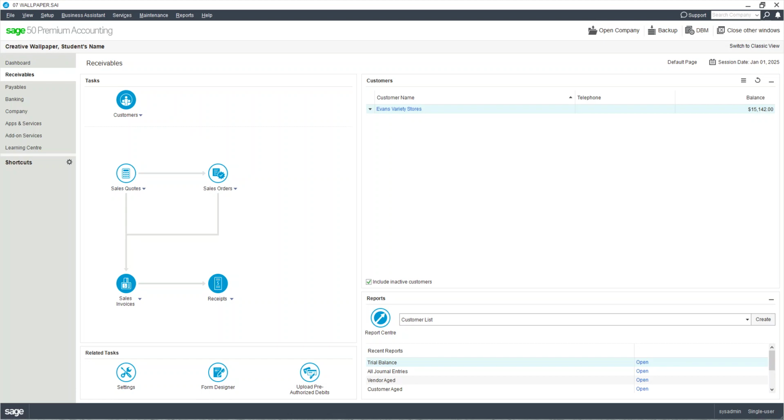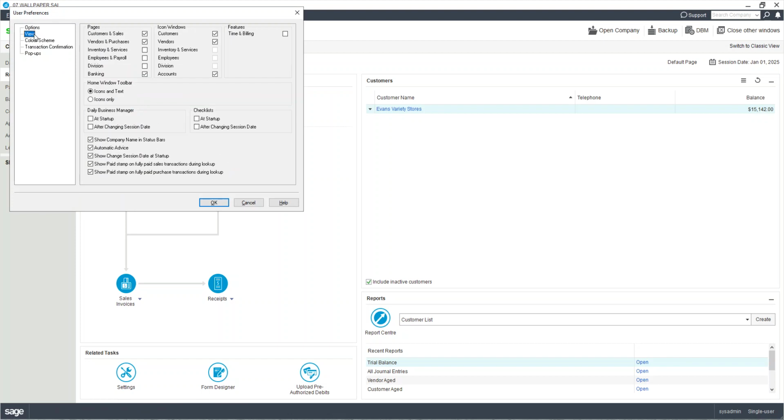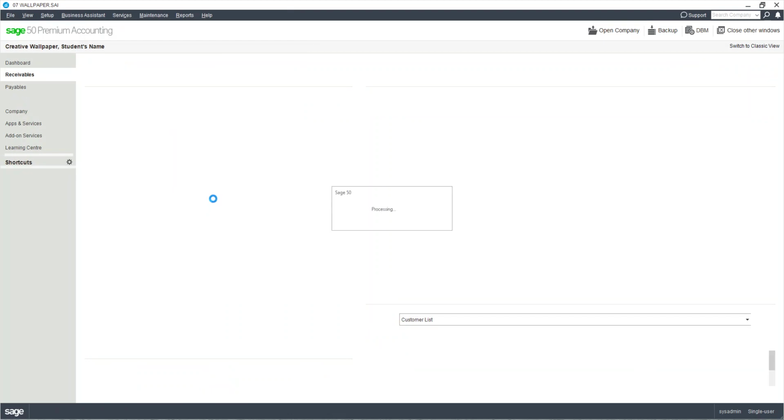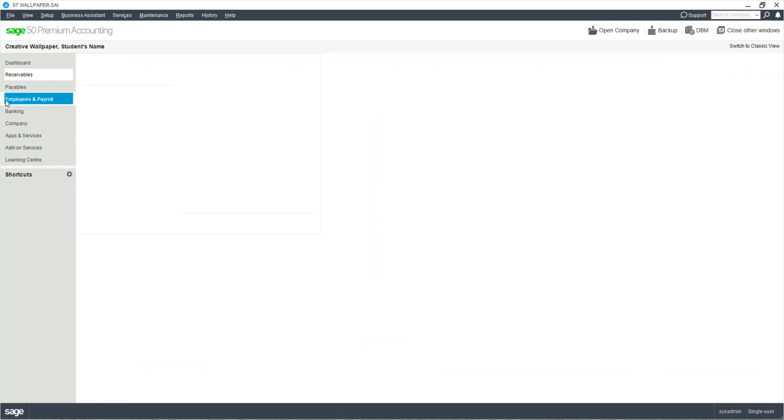Okay, let's go back to the first entry, making the employee payroll module visible. So let's activate the payroll account first. Here we're going to go into setup. I'm sure you guys know where to go. Go into the views, click and activate the employee and payroll module, and press OK. As soon as you click on it, it's going to activate your employee and payroll module.